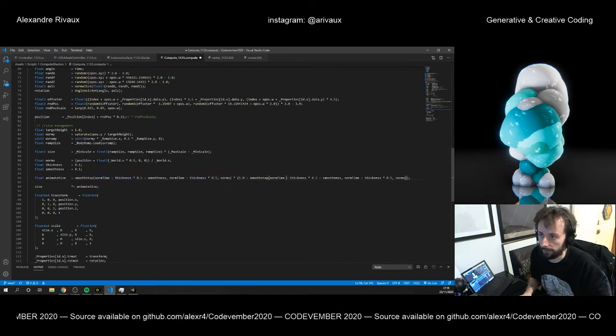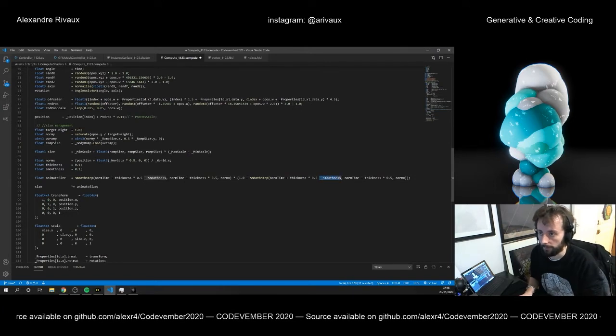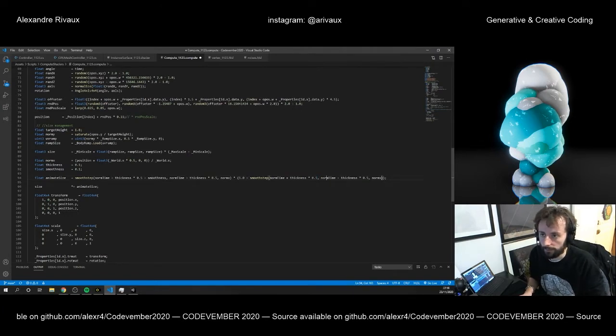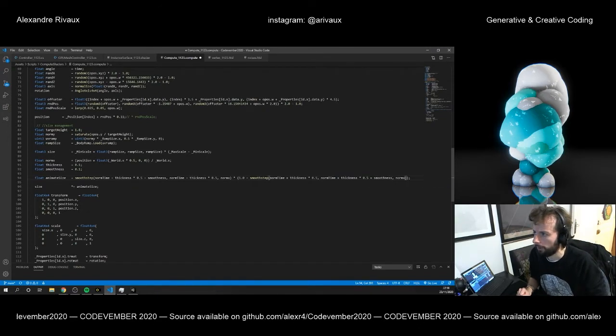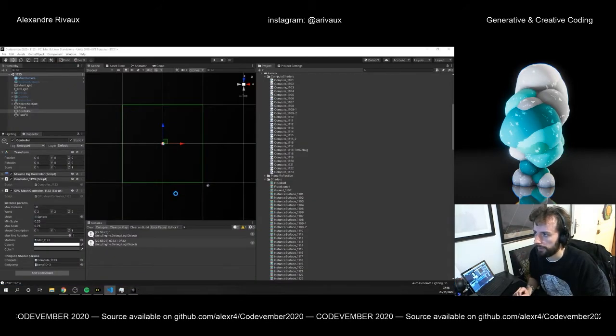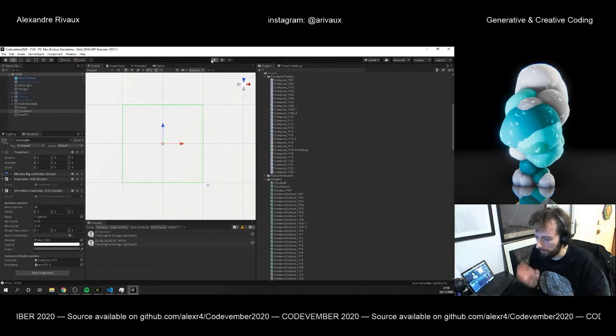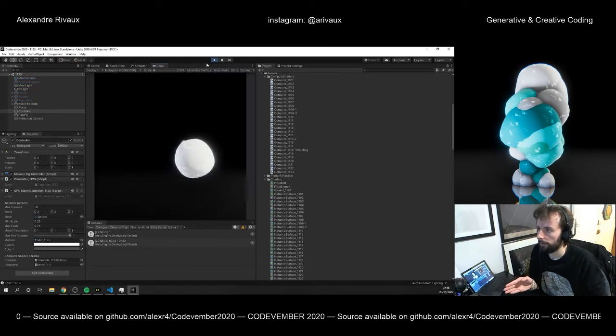So this is the thickness divided by 2, and then instead of minus the smoothness, we have the positive, so we would add the smoothness as the second component. So by saying that, we could end up having a hole on only one.